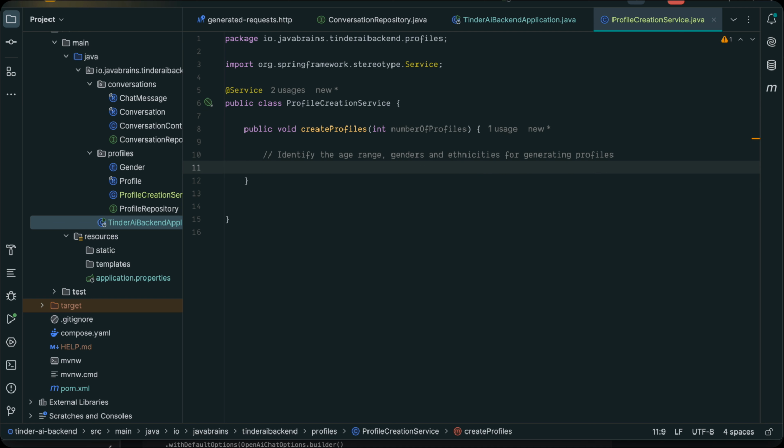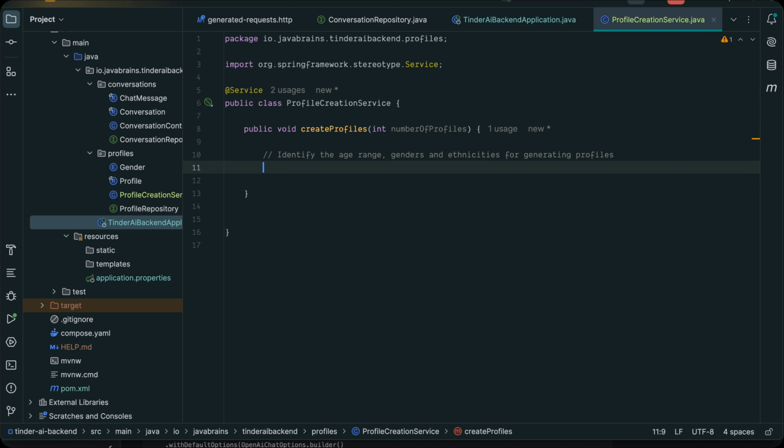The genders are going to be male, female, and non-binary. We can pull up the top ethnicities, the genders, and the age range, and we're going to set that as the seed for profile generation, right? This is going to be the inputs to the profile generation.